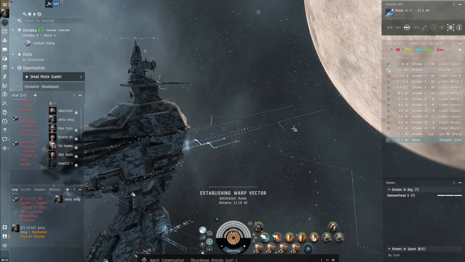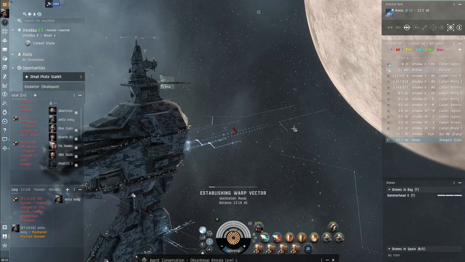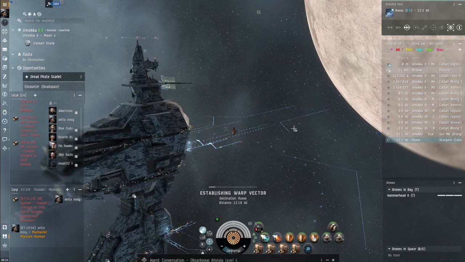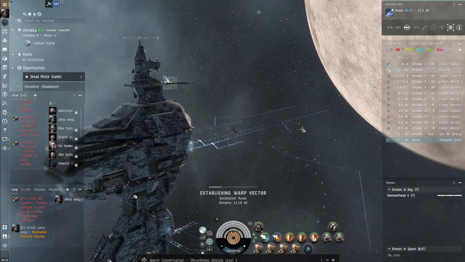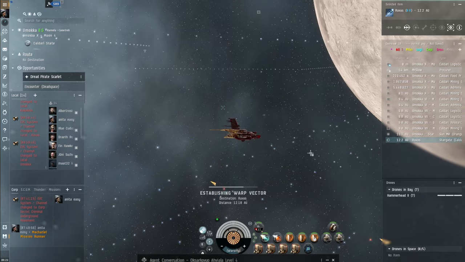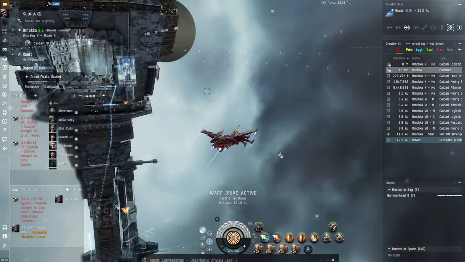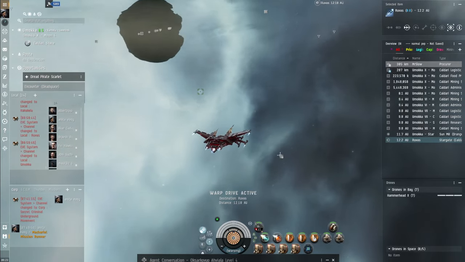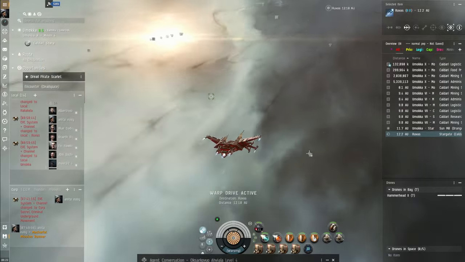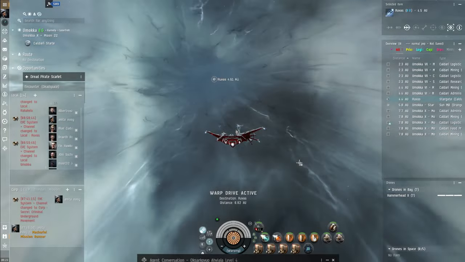Warp drive active. Excuse me, I think you could hear me drinking then. So let's get this on the road. Hello, Mr. Slow. I see him in the belts all the time when I'm mining with the Orca.